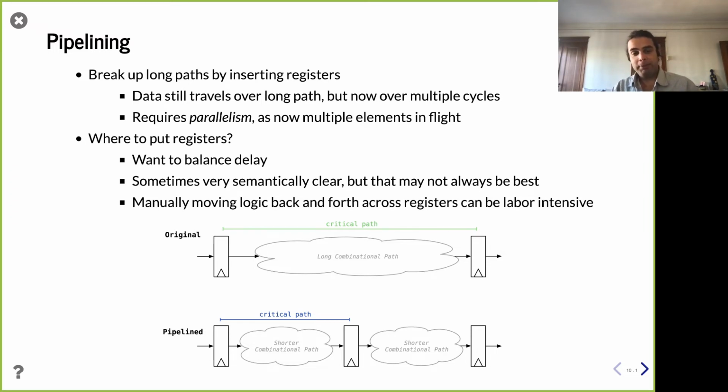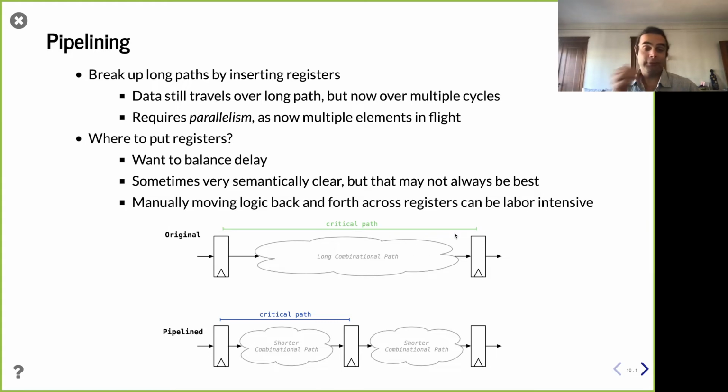Okay, so when you are pipelining, like I said, number one, you need this kind of parallelism to make it possible, but fortunately, that's quite common in things that aren't CPUs. You also want to balance the delay, right? The whole point is to shorten the critical path. If you put 80% of the delay on one side, then that's not going to help you, right? So you really want to try and balance it, really cut it in half. And let's say, for example, you cut this particular path in half, which is great, and some other path is 80% as long. Well, these two paths aren't the critical path anymore.